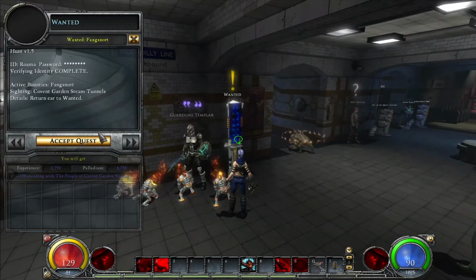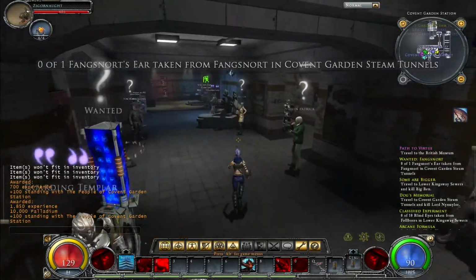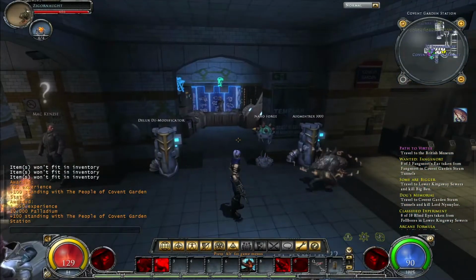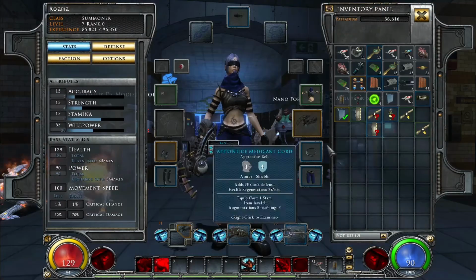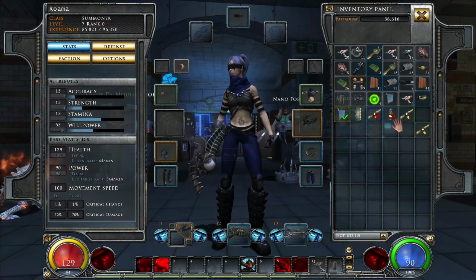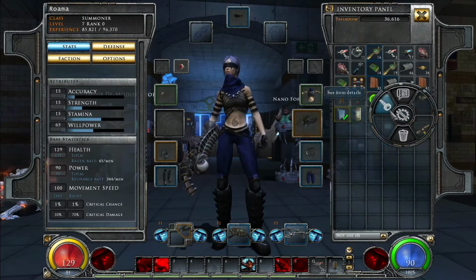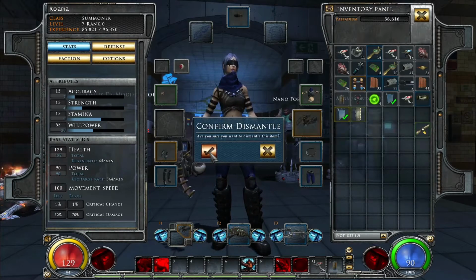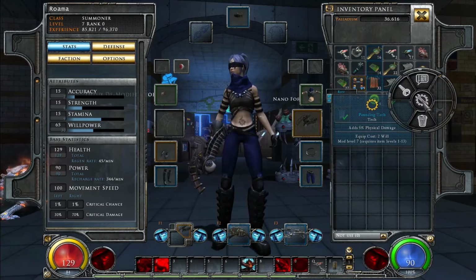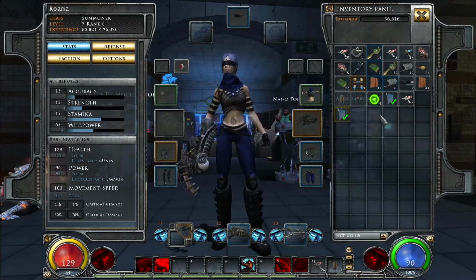Right. Next one. Covenant Garden steam tunnels. That must be the next place we're supposed to go. Alright, let's see. Do I want to keep any of this stuff? I'll actually go ahead and eat our mods. Give us some more materials to make things with, at least.